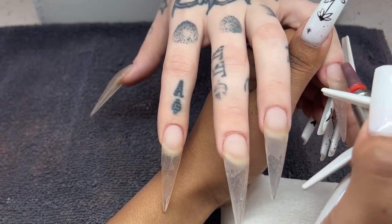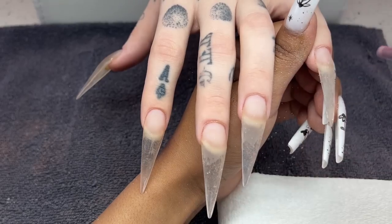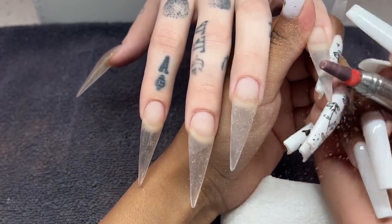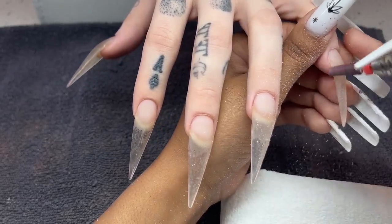Now we're going in and quickly filing the surface of that nail. I'm just taking my same 5-in-1 bit, going over it very, very quickly, light pressure on my Efile, speed at 10 to 11,000 RPMs. And I'm just gonna go up and down around that cuticle and make sure that everything is nice and smooth.